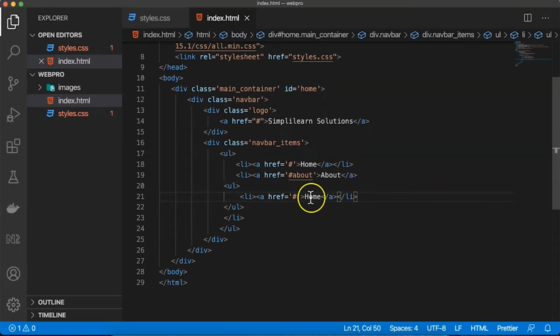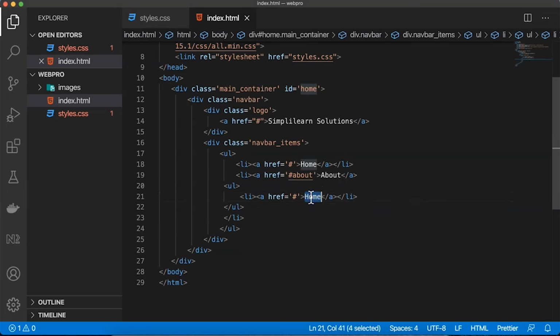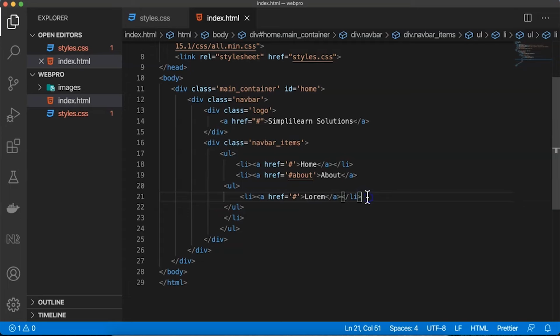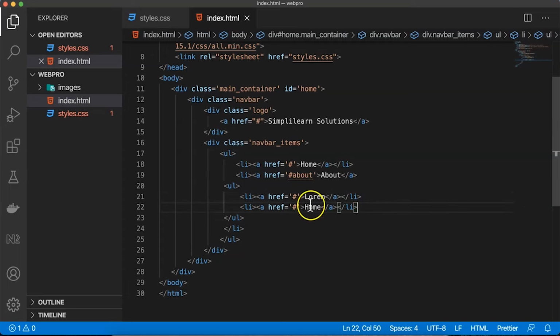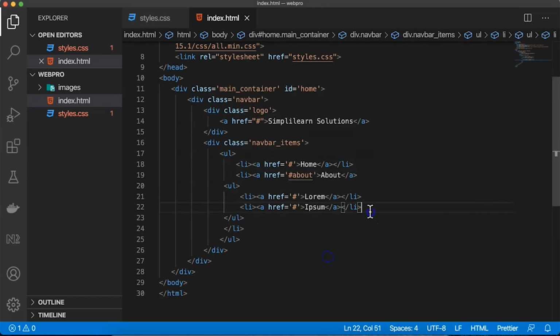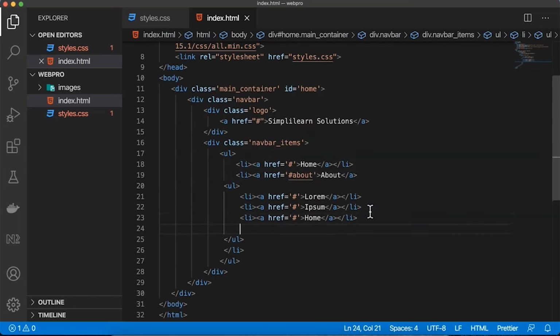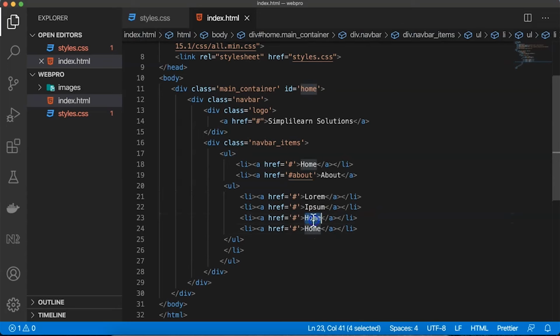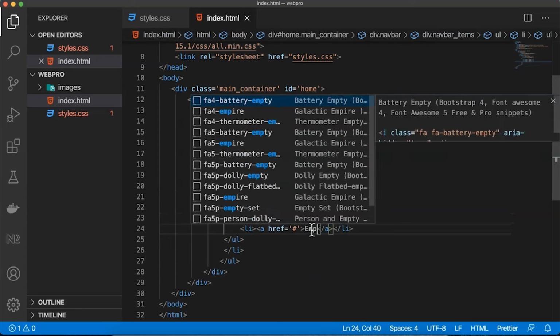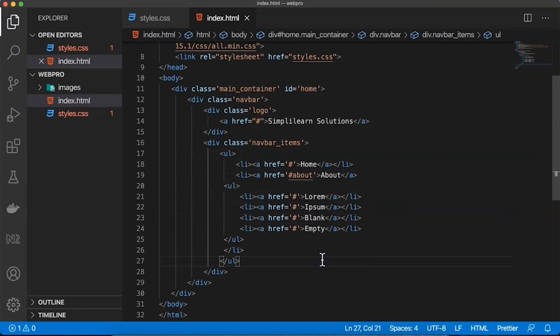And here with this hash, we can just give the name called something, whichever you want to give it. Again, blank and empty. So after that, UL is also getting closed. Li is also getting closed here.